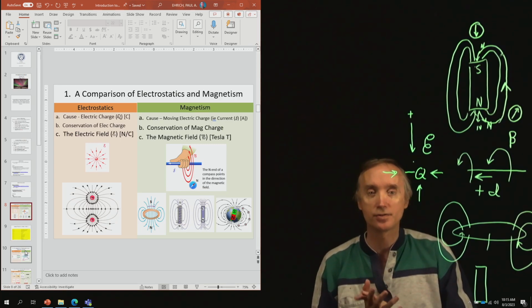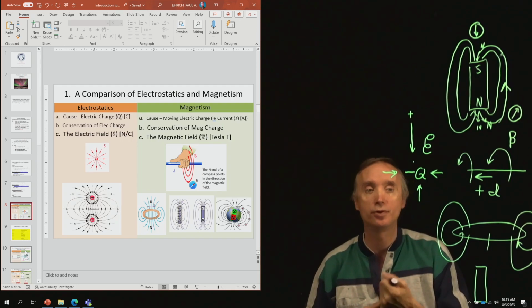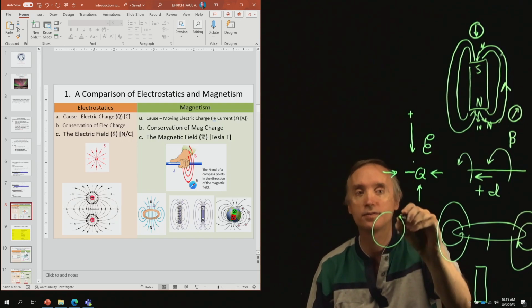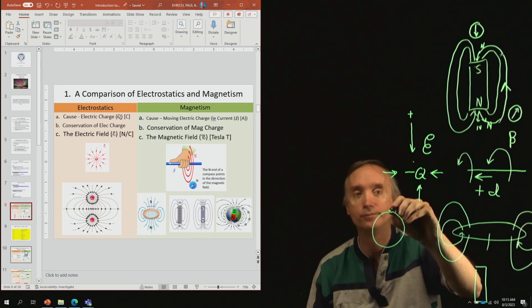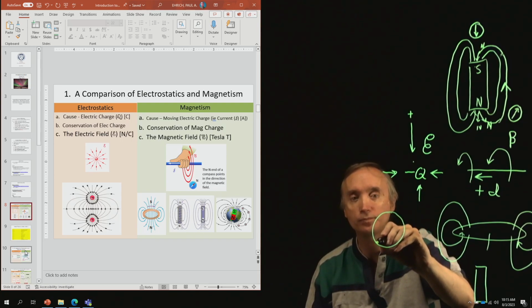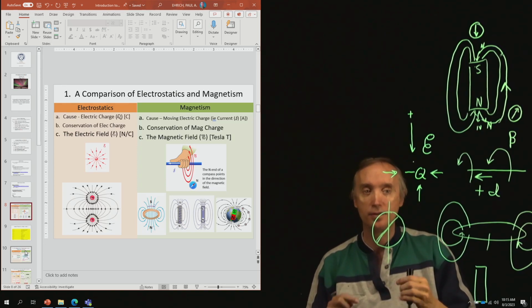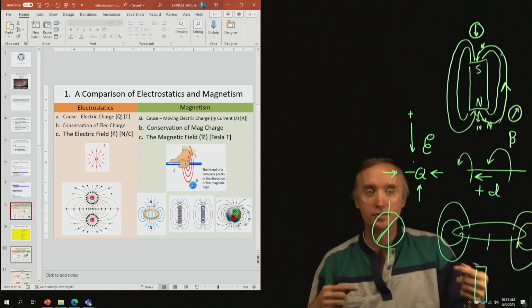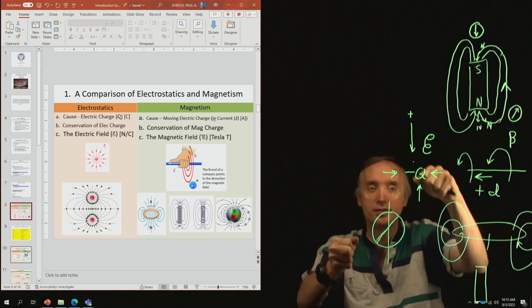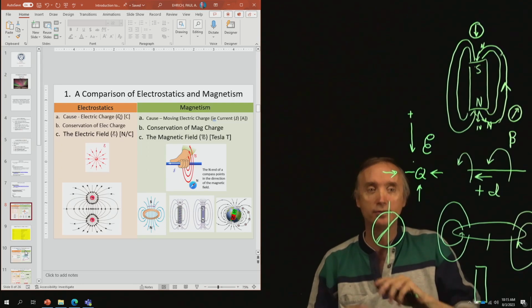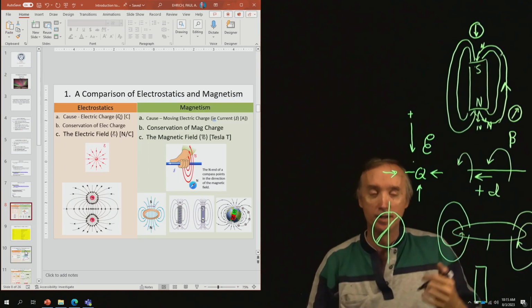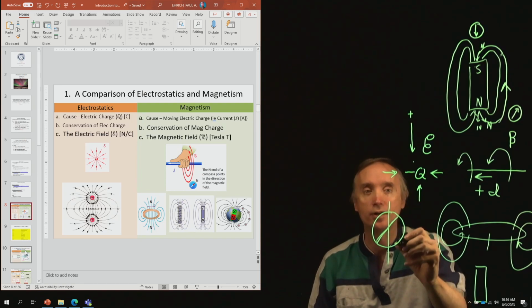The last illustration of a magnetic field is the Earth itself. So the magnetic field of the Earth, let's say that this is the Earth. If we were to tilt the Earth 23 degrees, so that this represents perpendicular to the plane of the solar system. The Earth is tilted at a 23-degree angle. Don't worry about that, I'm just telling you that it is.